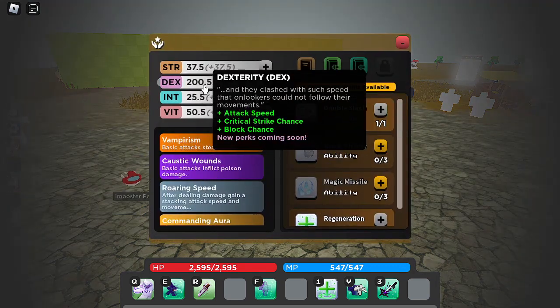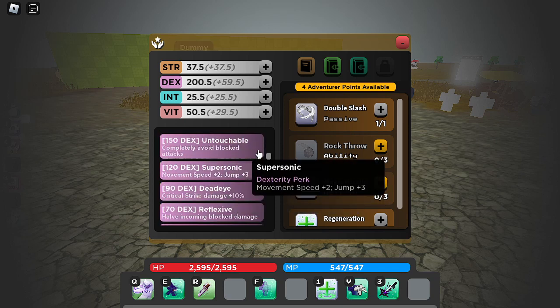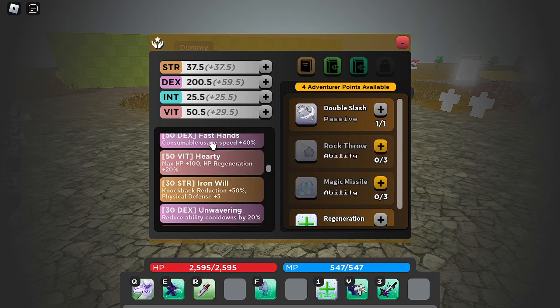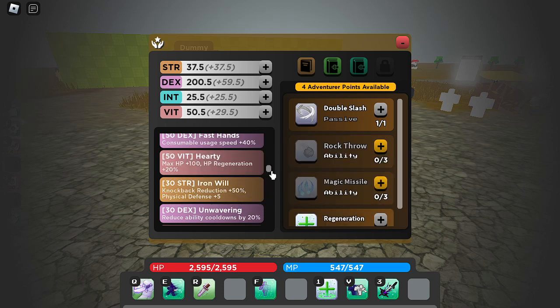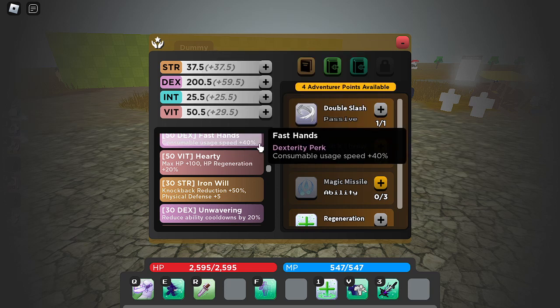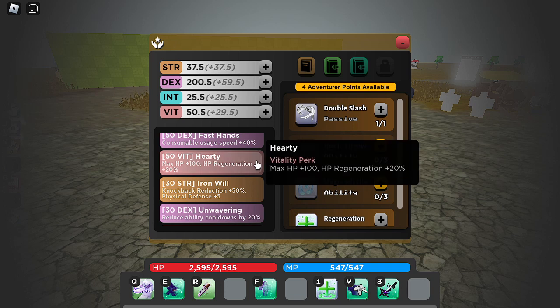We get 200 dex, and getting 50 vitality is a must, because if you get below 50 vit, you won't get the amount of HP regen. As you can see right here, 50 vit gives you HP regeneration by 20%. I tried with like 30 vitality and more attack, and I can safely say that I cannot regenerate back all the HP that I lost.